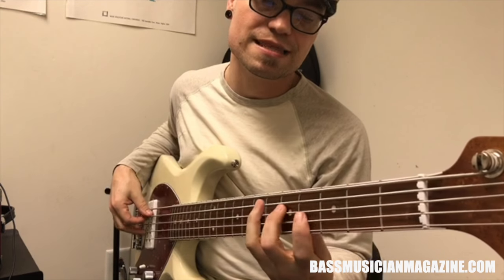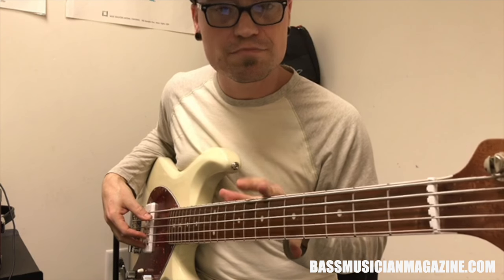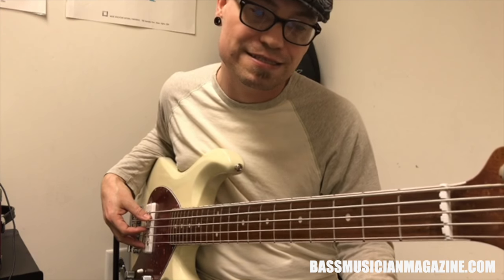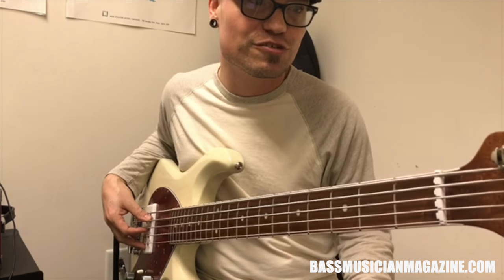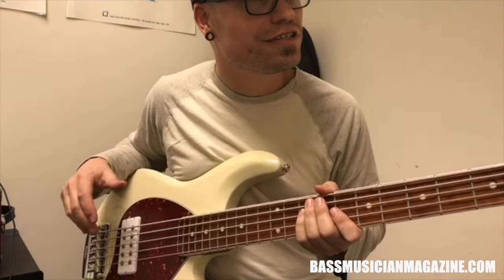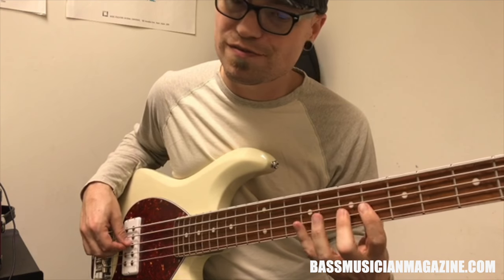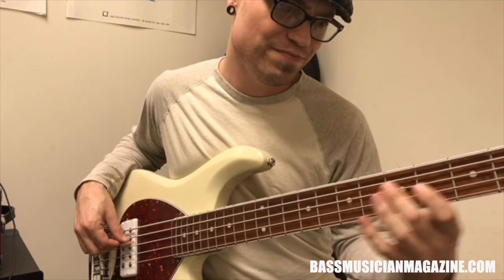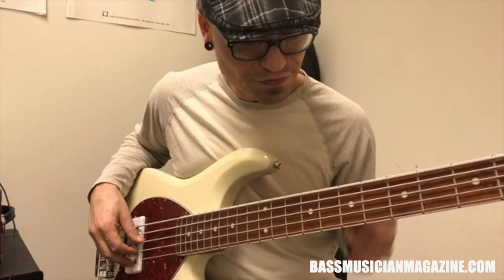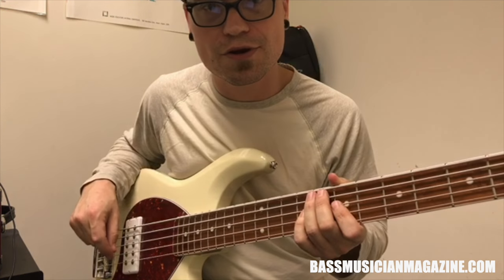I would love to see them take this concept of this wood, this roasted maple, and apply this to some of their other 4-strings, or also the Cutlass and the Caprice bass. I think that would be a really nice feature, because I think that it really makes the instrument pop. It gives it that antique look, and also it stabilizes the neck in a lot of ways. I feel like there are no dead spots at all. The instrument just sings. So I would say definitely they hit it out of the park on this one.